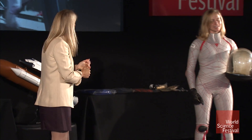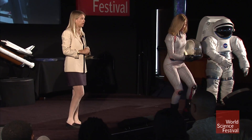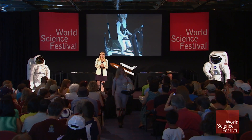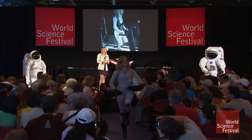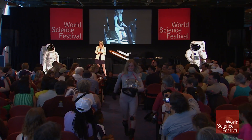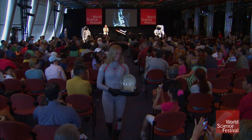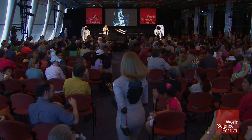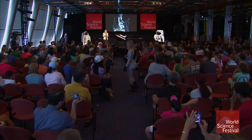Rachel will walk through so you can get a better look, and we can tell you a little bit more about the design in the Q&A. She can bend down — she can do push-ups and jumping jacks in this. This is our vision for the astronauts of the future: to have a very mobile capability so that all of their energy is about exploration and the search for life, or other scientific endeavors.